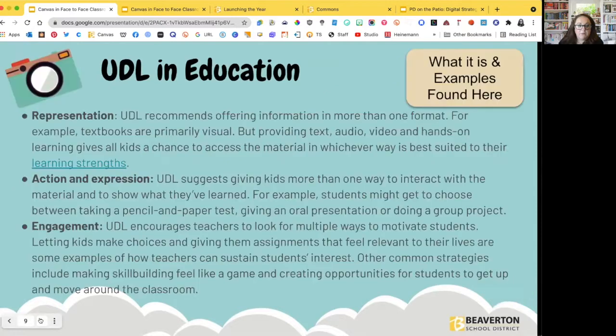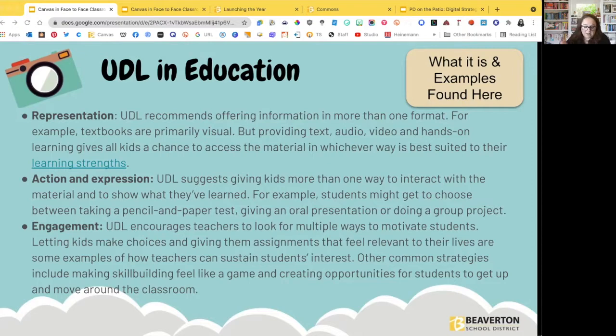So here we go. This is a lot of text. Basically, universal design can be described in how people create cityscapes, but it can also be applied to our actual design of lessons. So the concept is making sure that in a general ed class, all students have different access to things throughout the day, which is best suited to their learning strengths.